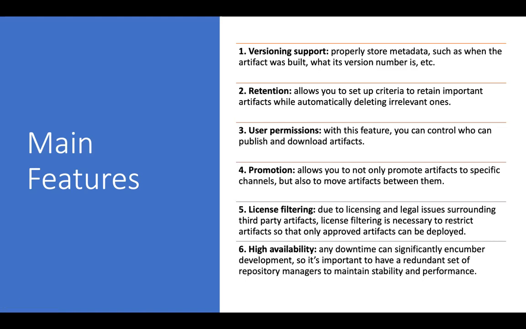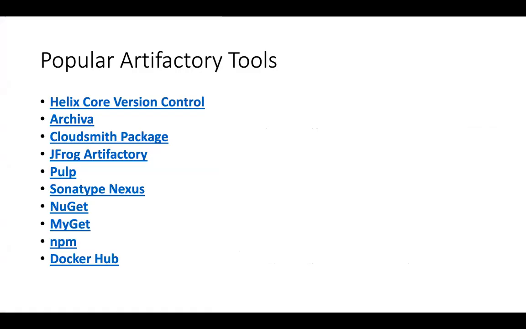Promotion is like, whenever it's in that Artifactory, what they do is that they run tests against it. They do a lot of things. Then if everything looks good, they can promote it sometimes, or do whatever they want to do with it. That's promotion. Then license, high availability, it's always very available.